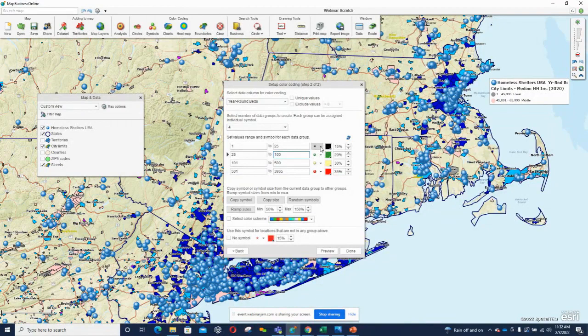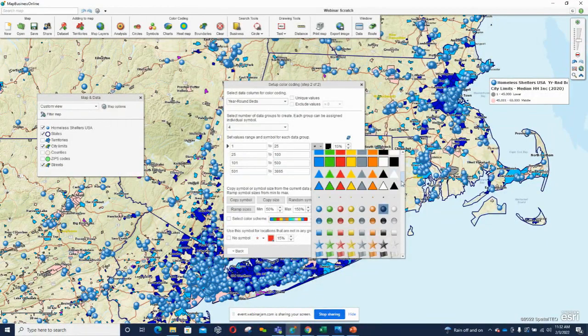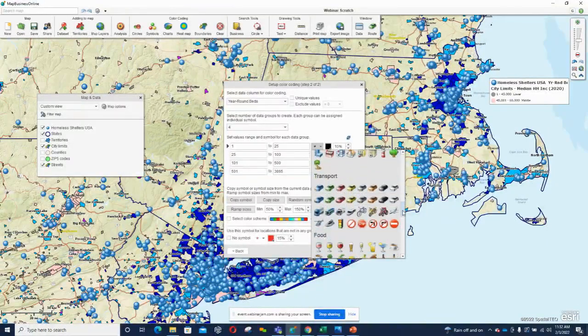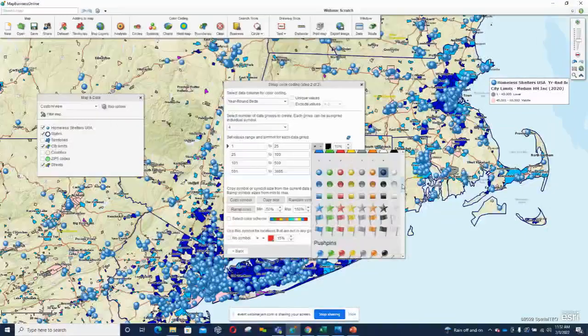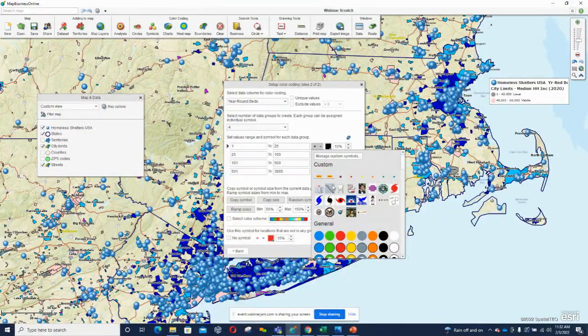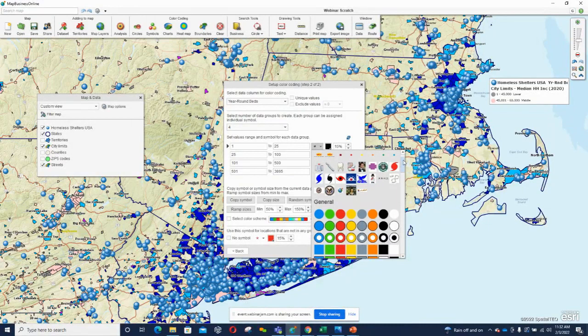From a symbol point of view, you can go in and choose from our library of symbols. There's a whole bunch of them in here, and you can import your own symbols. If your industry has a set of symbols that you don't see in the map application, let us know. We'll take a look at it. Maybe it makes sense for us to add it here. It all depends on costs and that kind of thing.